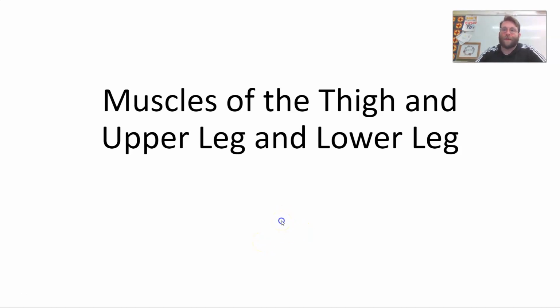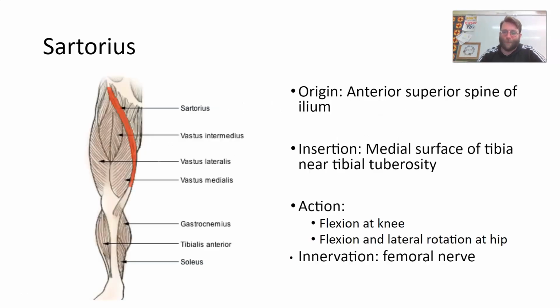All right, team. So in this video, what we're going to be doing is looking at muscles of the thigh and the upper leg and lower leg. So essentially, we're going to be looking at that last portion of the body, right? Looking at not only anterior muscles of the legs, but also posterior muscles of the legs, talking about those around the hips, and different muscles that are responsible for some of the larger motions that you see in your leg, like flexion, extension, and rotation at your hip.